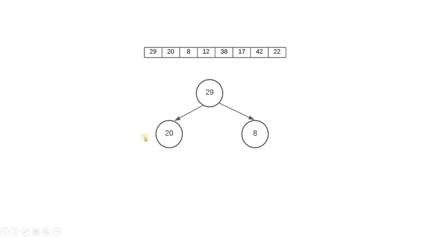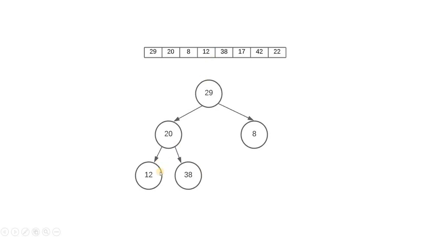Now remember one thing, we always prioritize the left node. So we're going to begin from 20. We're not going to add 12 onto 8. We're going to add 12 onto the 20 node, like this. Next up is 38. Now that the left node has been filled up, we can begin adding values to this node over here, 8. We'll add 17 here, then we'll add 42. And then there's 22 left over, so we'll add that to 12 over here, which is the leftmost node here.